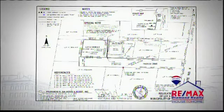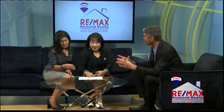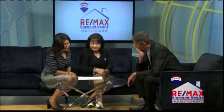Okay, and a surveyor's still got to put this together. They've got to certify it. They've got to sign off on it. Definitely. Obviously, this is a little bit easier to read. And Gina, because it's got these almost perfectly square, normal lots, this looks like what you'd see if you're in the States and you fly over agricultural property. Exactly, they're nice square lots.